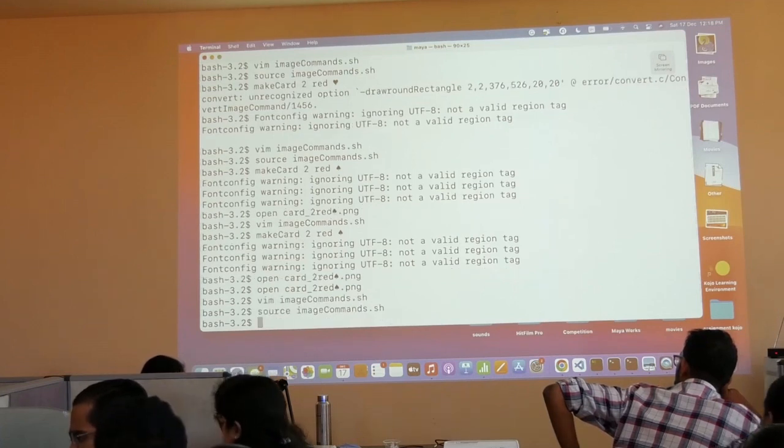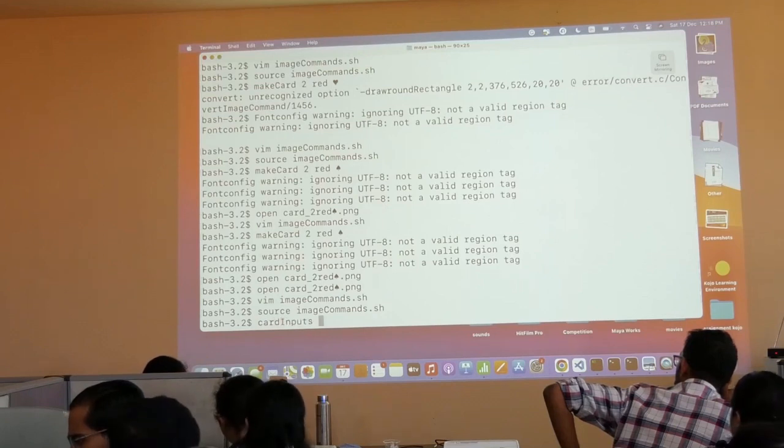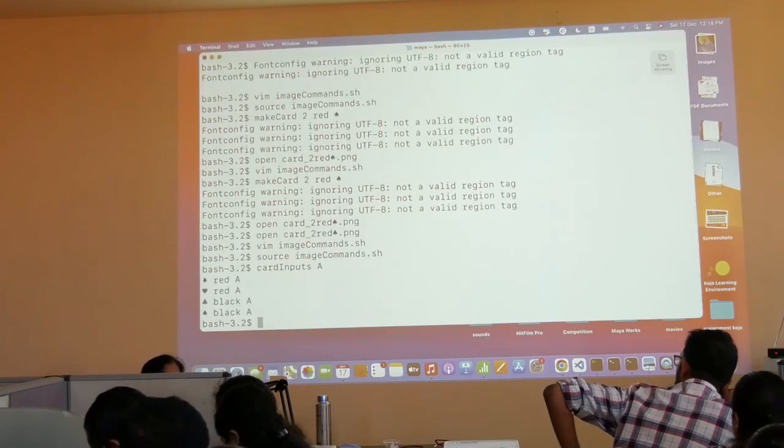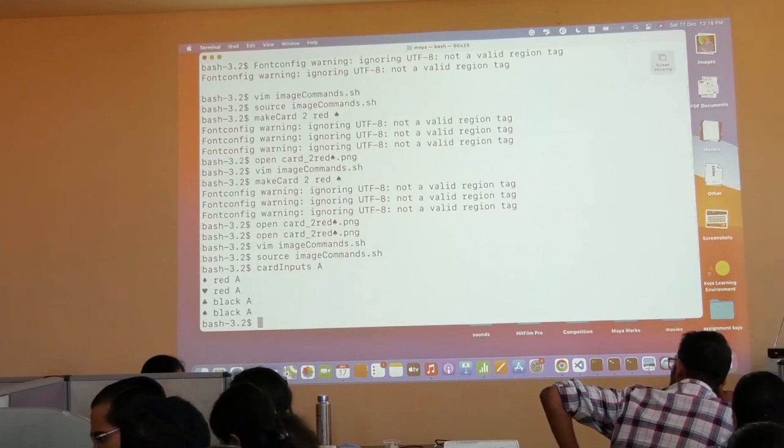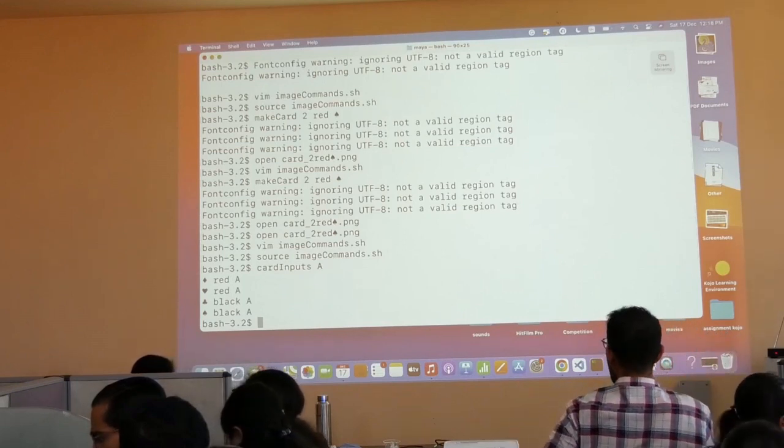Source file name. What is the new function that I have written? Card inputs. Let's say I am giving A. Are we getting the output as the 4 sets? Correct, right? As we intended.